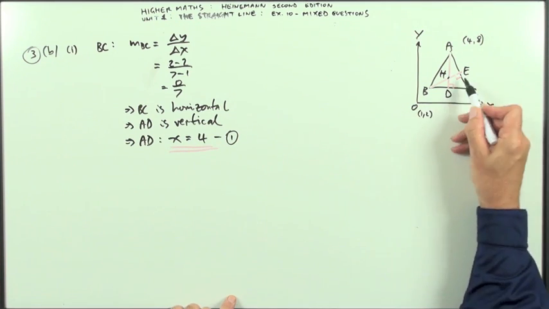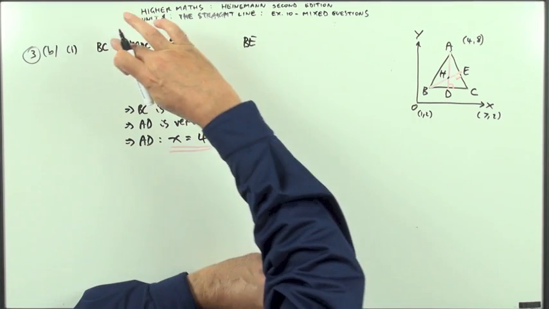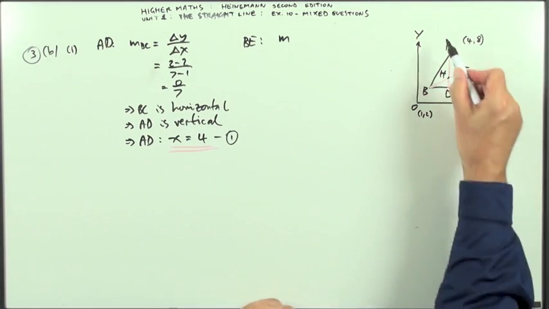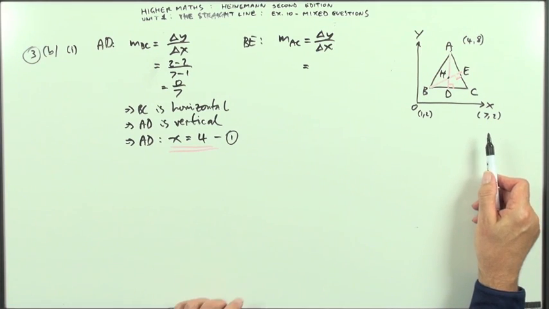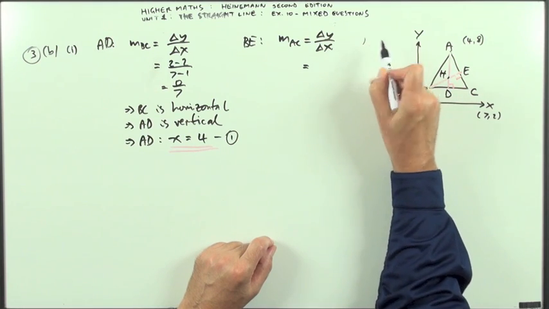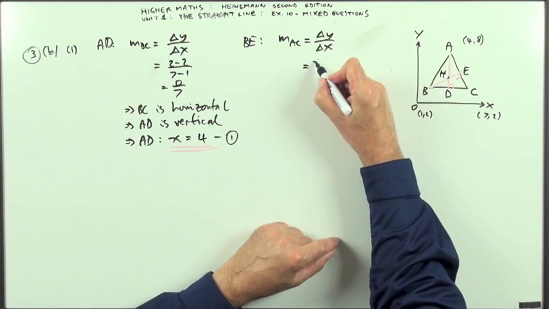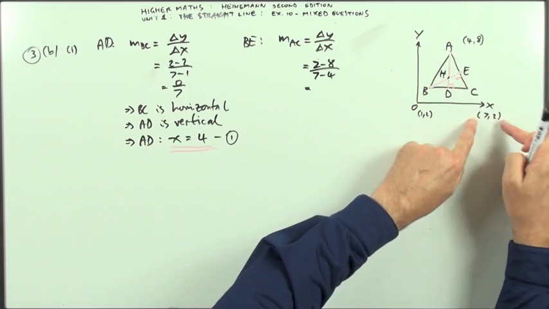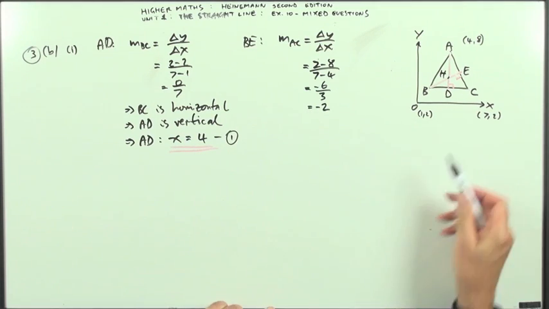Now, I want to do the same for BE. So for BE, I want the gradient of the line that's perpendicular to it. I want the gradient of AC. So it'll be the difference in Y, it'll be the difference in X. Now with the diagram on the side, you're not likely to go wrong. AC, so the Y coordinates 2 take away 8, and the X coordinates 7 take away 4. And don't mix them up, make sure you keep them in the same order. Start with this one, and then take away those ones. So it's going to be negative 6 over 3, which is negative 2. And that looks about right from the diagram. Negative down, 2 steep down.